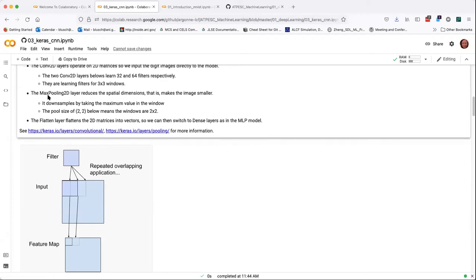In convolutional networks, there's also often these max pooling layers, and they also have a window. In this example, it's a 2x2 window, and you move along the window, and you just take the maximum value of that window, and that's what you pass on. So you can think of this as downsampling in a very simple way, just the maximum value in that window.